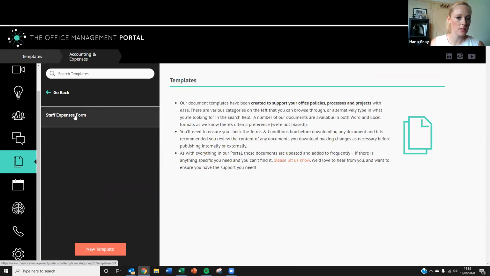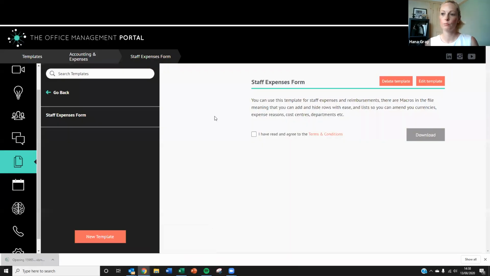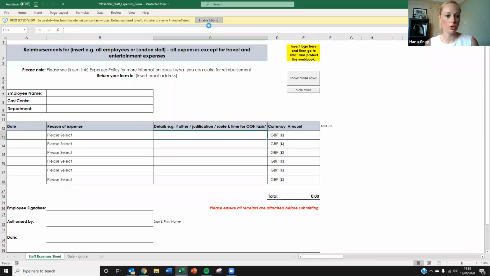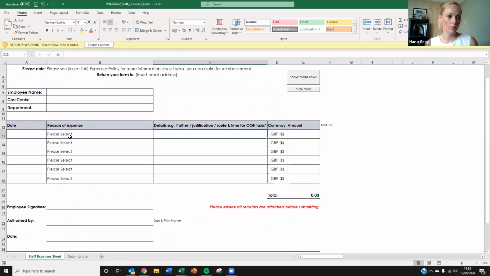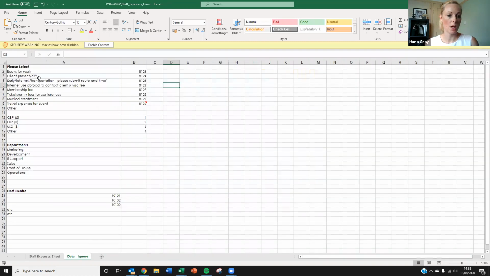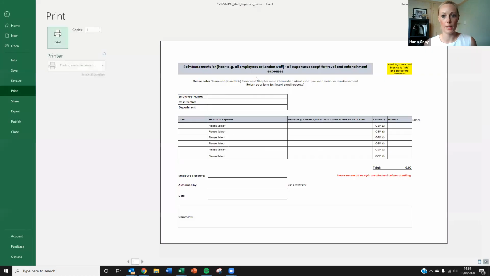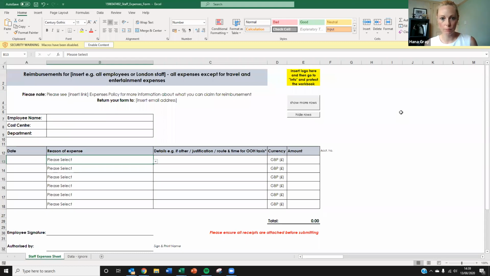And then I just recently added this staff expenses form. It's really simple, but this was a new section. Don't think we're going to open it, are we? There we go. Which you can use for staff to just have their reimbursement sent back, fill it in, and you can change the reasons on here. This tab, add different reasons and codes and so on and so forth in currencies, etc. And then they can print that off. It should print in a print format nice and clearly, or email it over and then get their reimbursement paid.